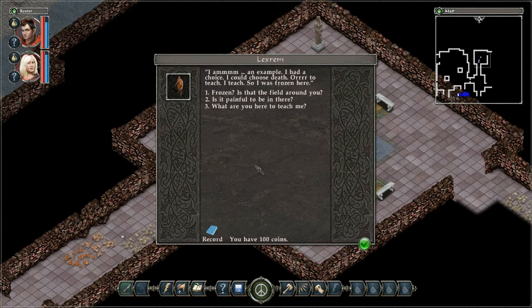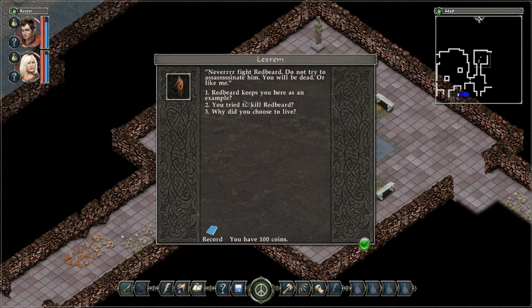I am an example. I had a choice. I could choose death or to teach. I teach. So I was frozen here. Frozen, is that the field around you? Yes, it keeps me alive. And you move very fast. It is hard to focus on you to understand. What are you here to teach me? Never fight Redbeard. Do not try to assassinate him. You will be dead, or like me. Redbeard keeps you here as an example. He brings new servants to see me, so they know not to revolt.